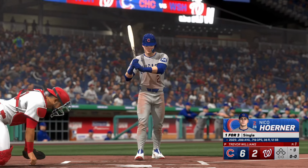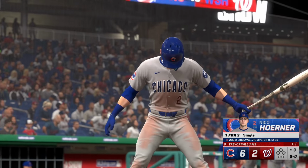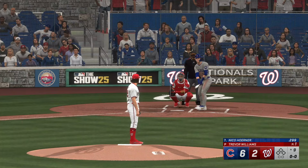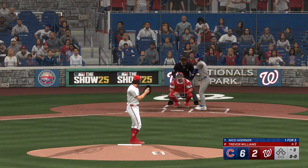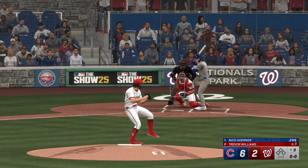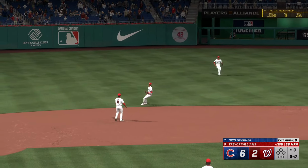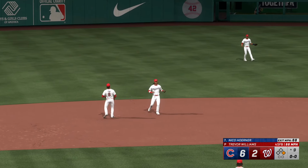Back in Washington, D.C., at the plate, Nico Hoerner. Taken high in the draft, he's had that top prospect label over him since he put on a professional uniform. But at some point, that starts to go away, and you've got to produce at the big league level. Out to short, Abrams. And he'll be safe at first.